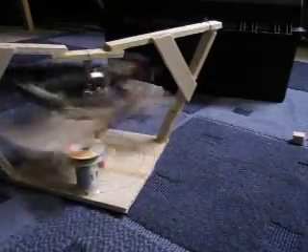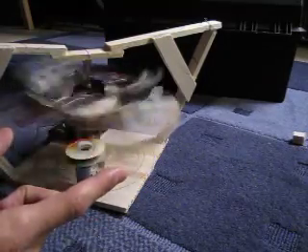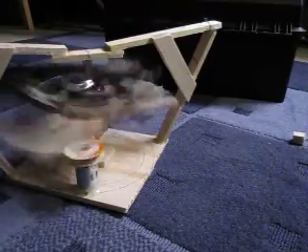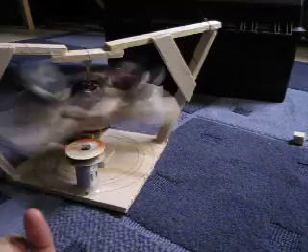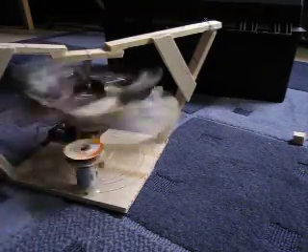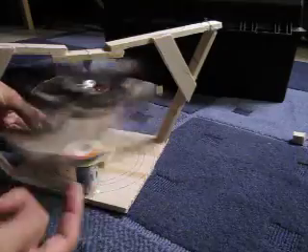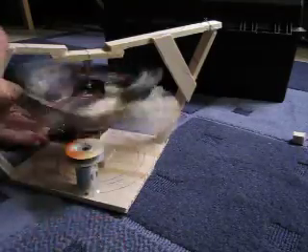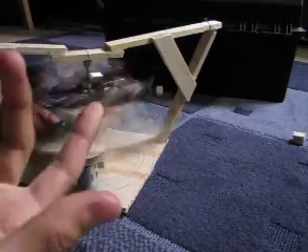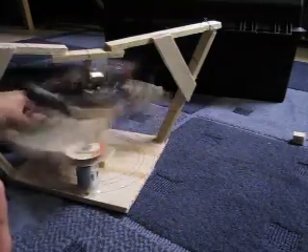There we go. At this point I'm spinning the whole apparatus with this motor here, and as you can hear, the vibration has stopped. What has happened is the two gyroscopes have more or less stopped their spinning, and I can't explain why — what is causing them to slow down. I'll turn off this motor here and the main arm will slow down, and you can hear the gyroscopes will actually begin to increase their speed because they're no longer being spun around on a second axis. There we go.